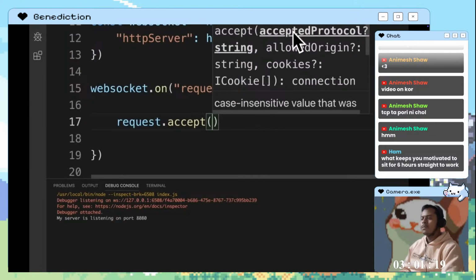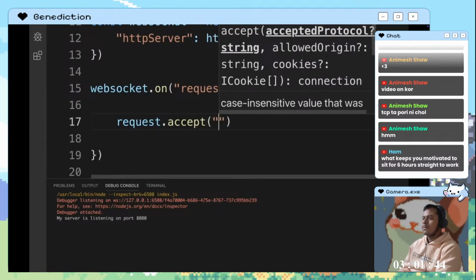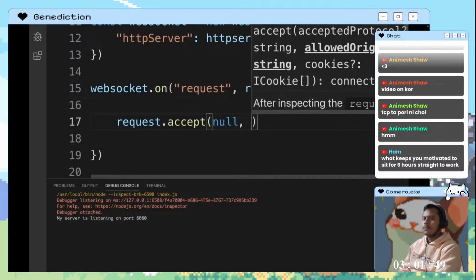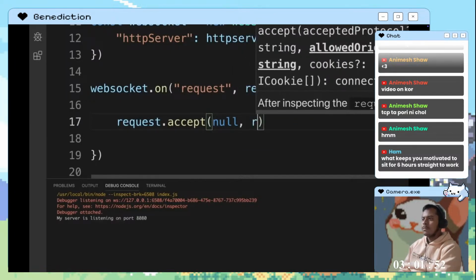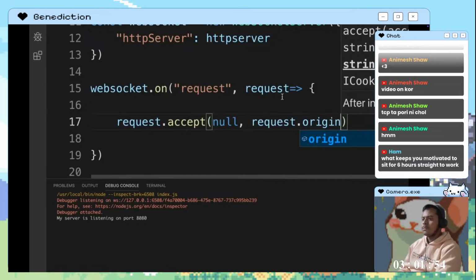And then this parameter is interesting. You can create your own fancy protocols. Like if your server supports gaming, you built a gaming protocol, you built a chatting protocol. You can accept whatever the client sends you. You cannot just accept any WebSockets, that won't be secure, right? So you can accept the things that the client will support. Okay, and we're gonna accept anything because it's just an example here. So null. Okay, and then the origin here, which is request.origin. You can check the origin.